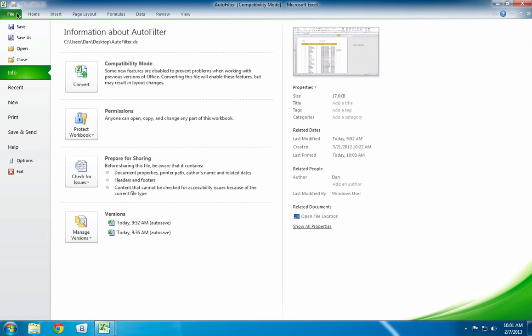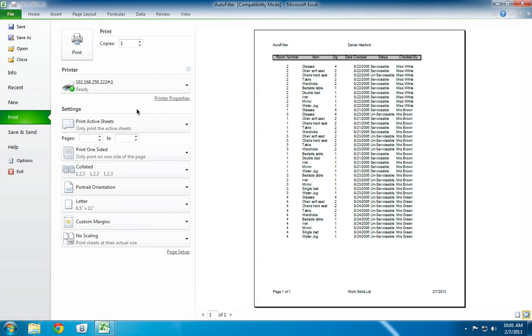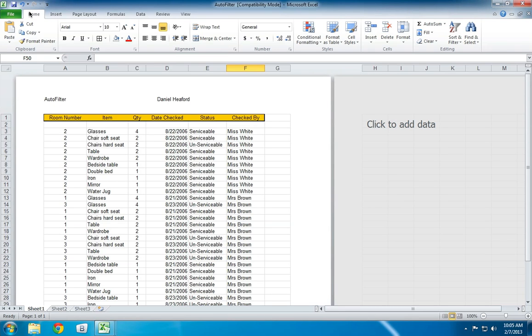So I think this is probably looking a bit better. Let's just have a little look. And yeah, there we go. And then you start getting more and more critical about things. So now I'm not so happy with the date checked, and I think there needs to be a little bit of a gap. It's looking just a little bit too close here and here. But I will stop doing that now. So yeah, we were basically looking at the idea of headers and footers there. So I'm going to just leave it how it is at the moment. You can carry on changing these things forever. So now, let's come back into our home menu.